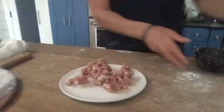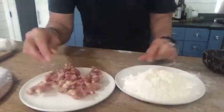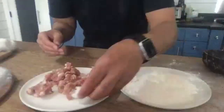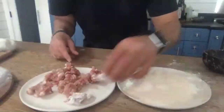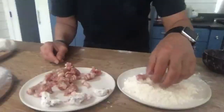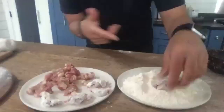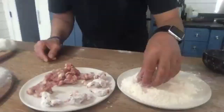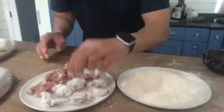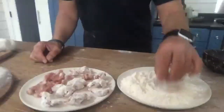So for the sausage, I've got flour, okay? And I've broken my sausage up into little pieces. What I'm gonna do now with the sausage, I'm gonna lightly coat it in the flour, okay? All my little pieces. And this is going on raw. I'm gonna repeat, raw sausage on pizza, okay? Because we're gonna cook it when it goes in the oven. I'm just lightly coating. I could season this flour too, by the way, if I wanted to salt it up a little bit. I've just got a little bit of salt in there. All right, and I'm just lightly coating it all. And I'm only using one sausage here. Feel free to use as many as you'd like. But our mantra is always less is more.